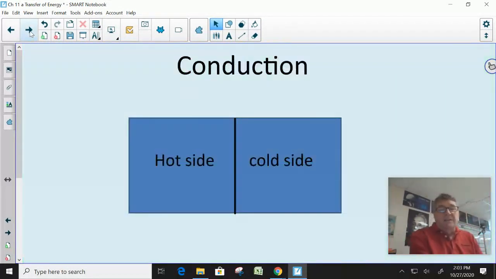Now, this is the basis behind the concept known as conduction. Conduction is probably the one you're most familiar with. It's a process where something hot is in contact with something cold, and the heat transfers from the hot side to the cold side. If I took a chunk of metal and heated it up, and took another chunk of metal that was cold and placed them in contact with each other, slowly the hot would cool down and the cold would warm up until they reached equilibrium. Both sides would arrive at the same temperature.